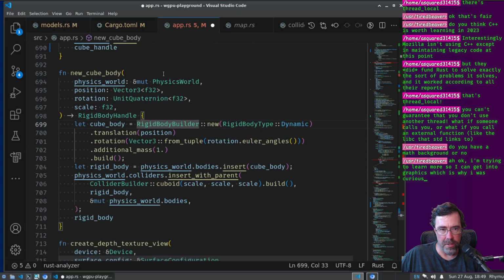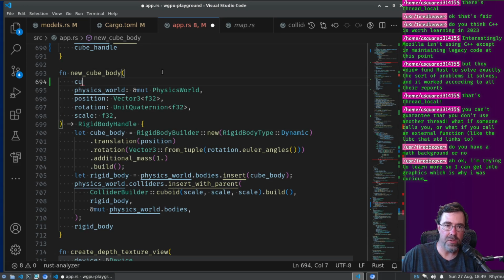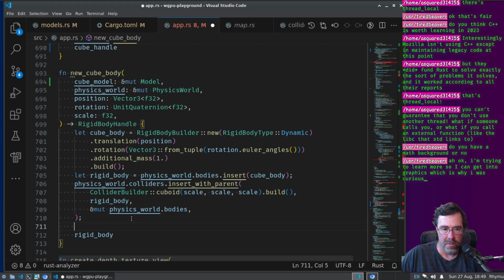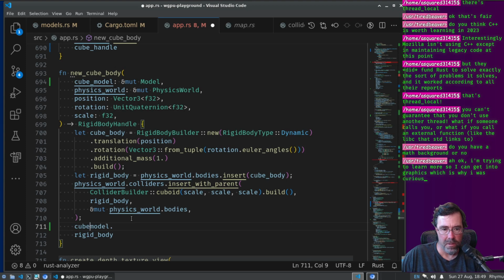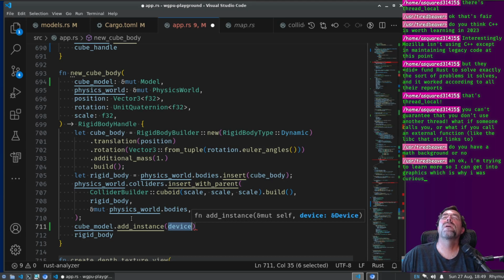Okay, then I'll need an extra reference here to cube model. It's a mutable reference to a model, because we're going to need that, because we have to say cube model.add instance. Oh, I need device too.